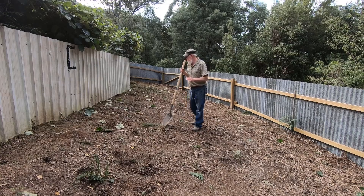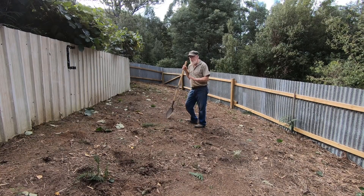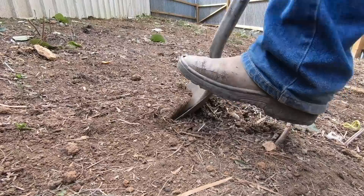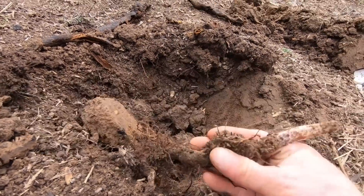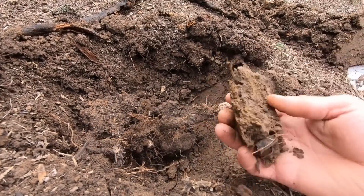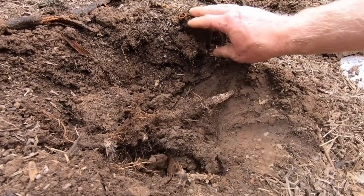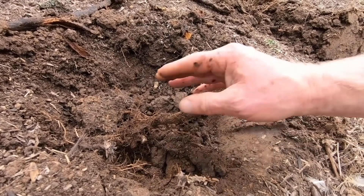One of the things that's interesting is this soil — I selected it because it is quite nice, particularly on the surface. But if we dig into it to see what it's like, you'll see that there's quite a lot of bracken fern roots in it. As we go a little bit deeper, it becomes a little more clay. It is clay soil all the way, but there is quite a bit of organic matter in the surface which is making it brown.